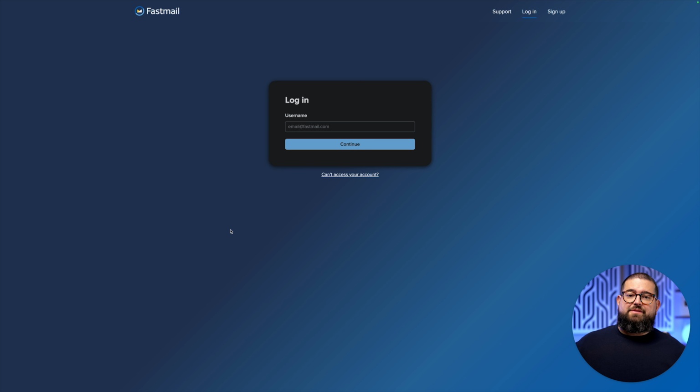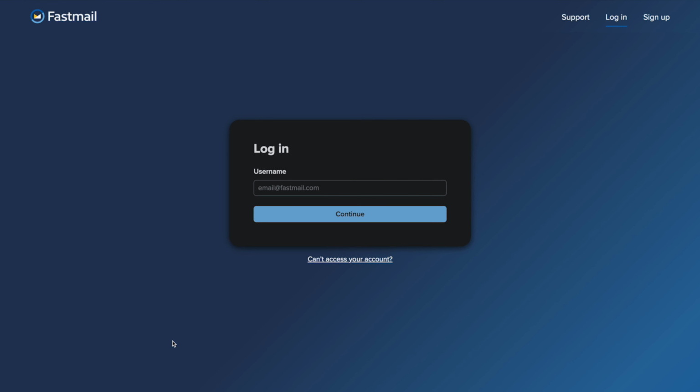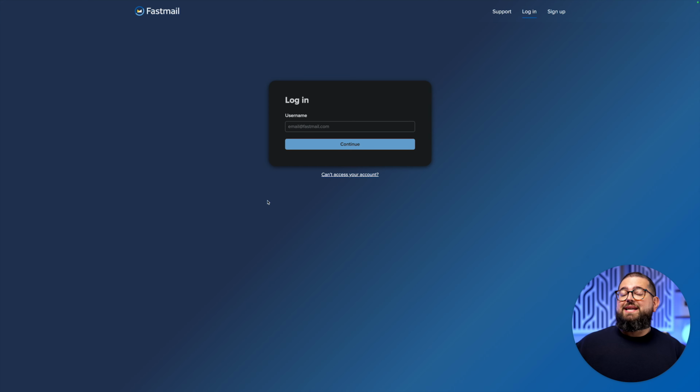Now, if you already have a Fastmail account, use your Fastmail email when creating your SaneBox account, and SaneBox will detect that you're using Fastmail and then just prompt you to log in. Then log in with your Fastmail account and it will automatically be connected to SaneBox. This process uses OAuth, which is secure and private. It allows SaneBox to filter your email, but doesn't share your Fastmail credentials with SaneBox.